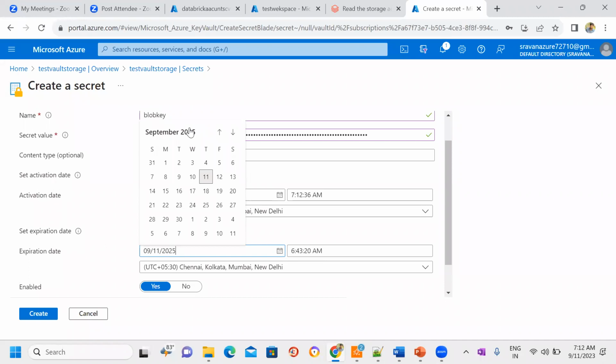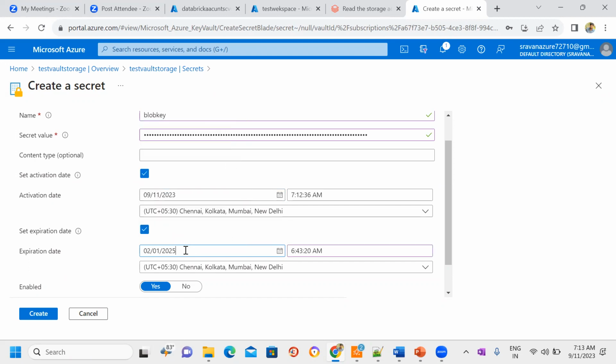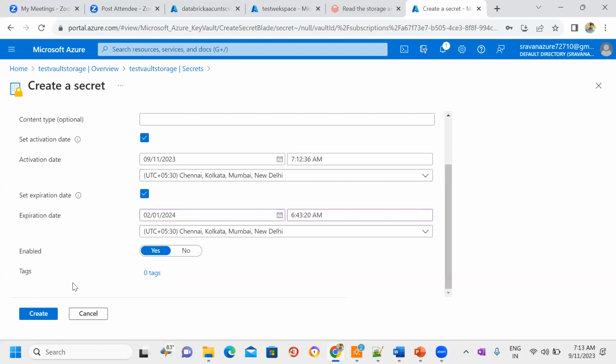Let me set 2024. Enough for me. Okay, right. Click on create.